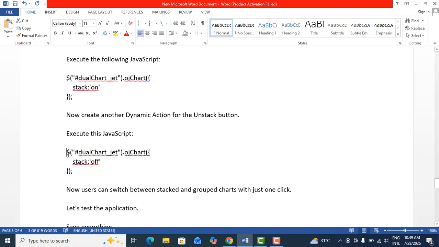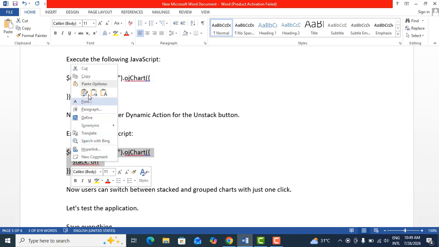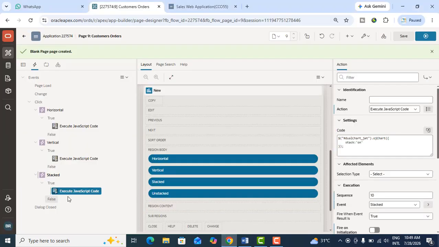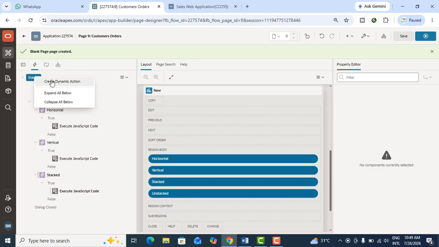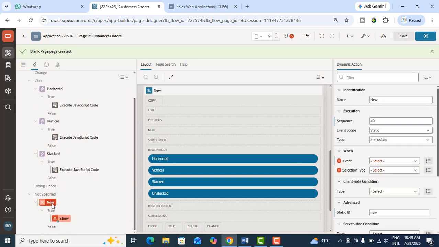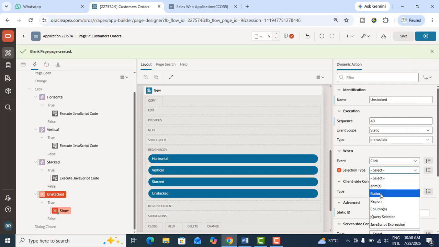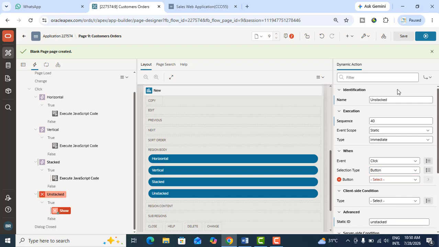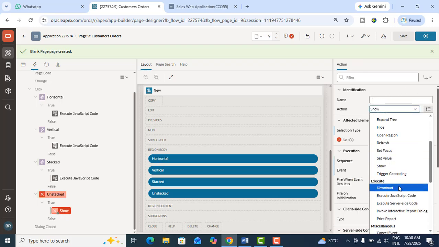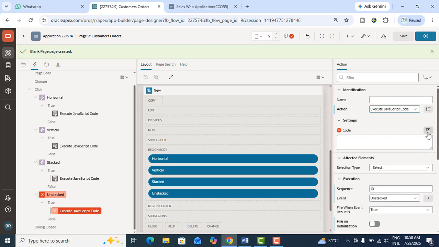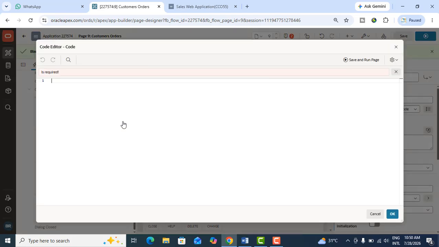And for unstack, another dynamic action, click, button, action will be execute JavaScript code, and paste the code here.